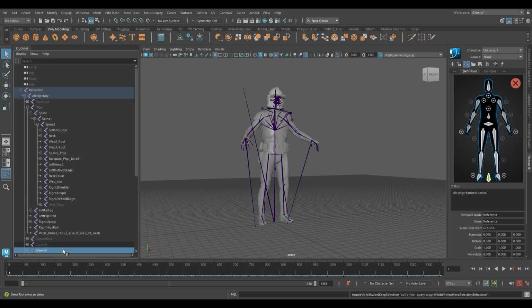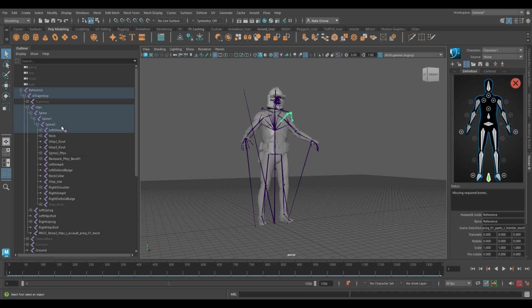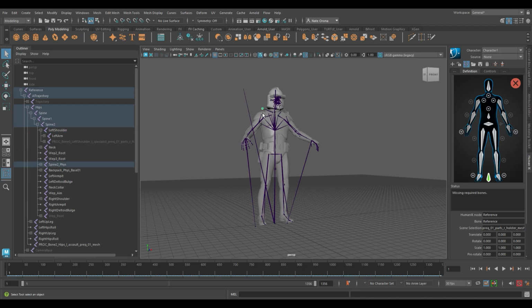Let's connect. Let's ground. Maybe we'll leave that one on. Yeah, and then these extra bits and bobs here. Let's hide those, and then let's hide those, just to make it a little bit easier so that we've got something to work with that is a lot better.